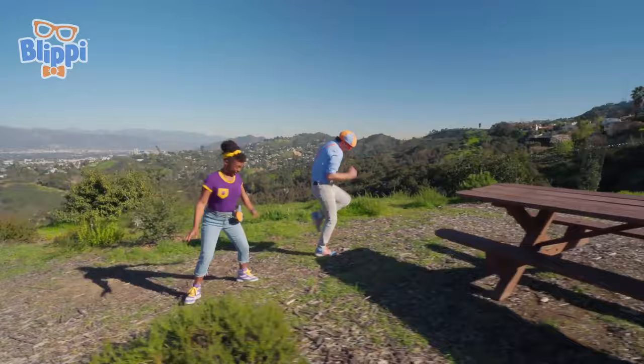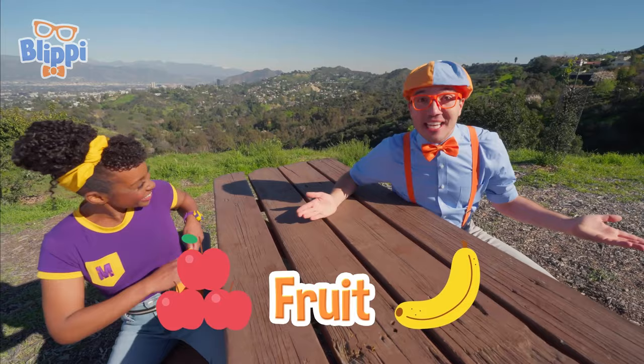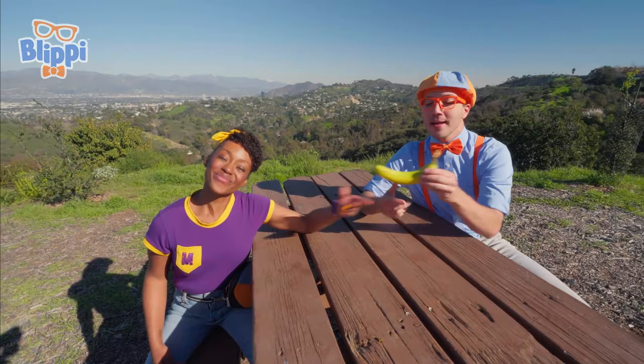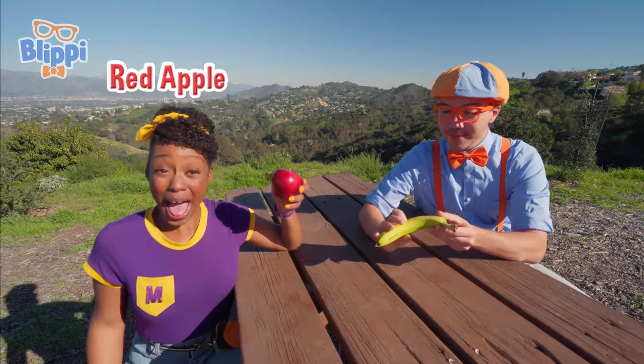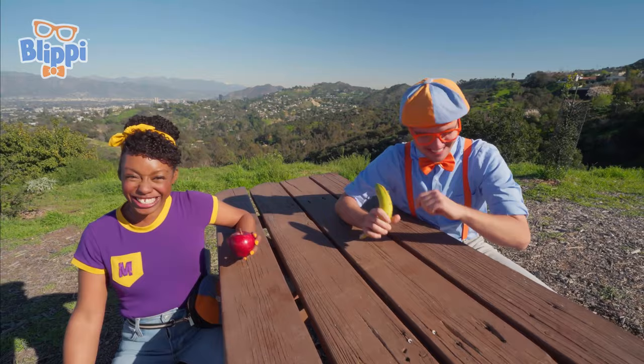This is so nice. Well, what snack should we eat, Mika? I have some fruit in my backpack. I love eating fruit, especially because it's an always food. You can always have a healthy snack by eating some fruit. Look at this bright red apple. And I have a bright orange banana. Wait a minute. Orange? It's a yellow banana. Yeah, that's one of my favorite colors.